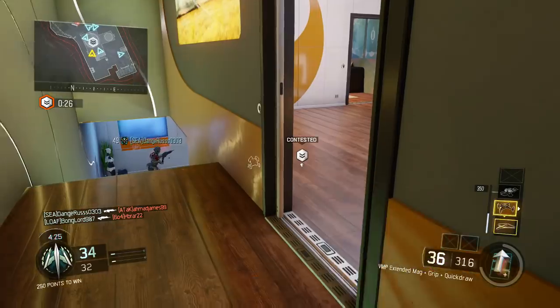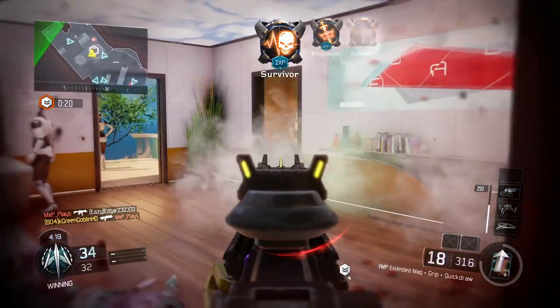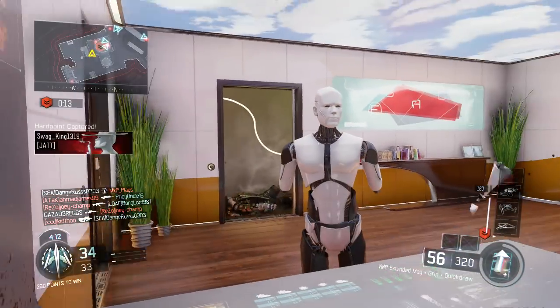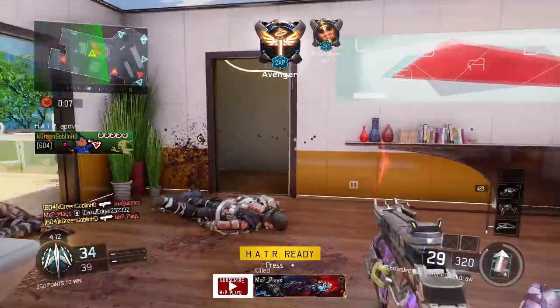You could run the Kuda with the exact same attachments, as well as the Weevil with stock instead of extended mags and rapid fire instead of grip. That would actually be a very good rushing class as well. I said that really quickly, so hopefully you guys can get that class up as well. Any of these class ups will work very well. And as far as a rushing class up, you can't get much better than this at this point in the game.